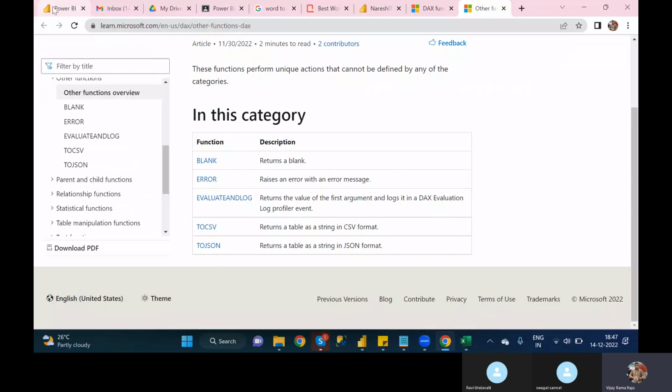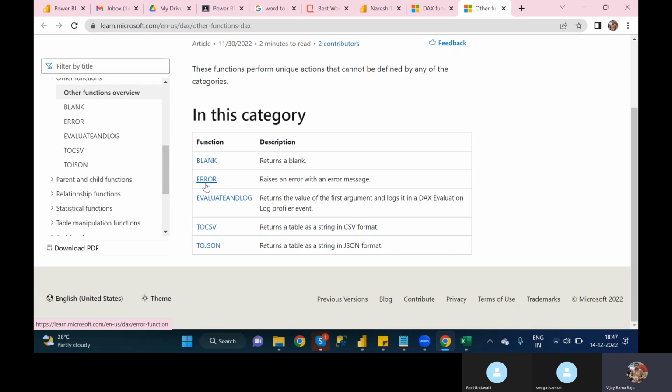Next one is the error function. What will the error function do? Suppose you are not following the correct syntax, then by default the system will generate an error.